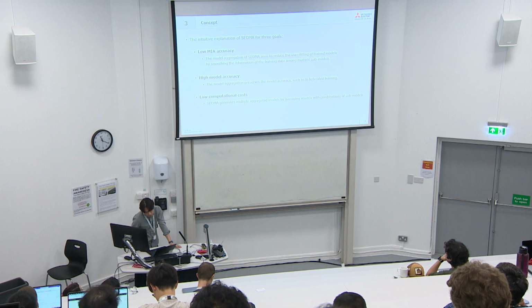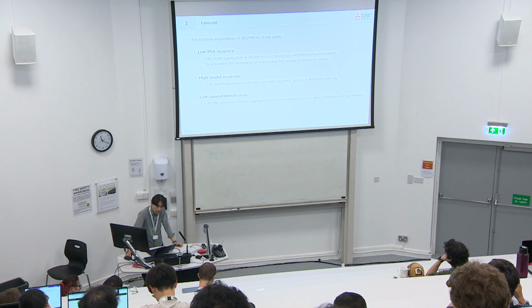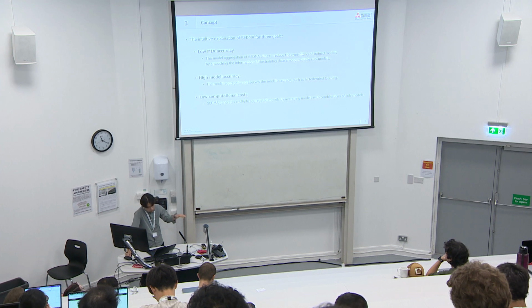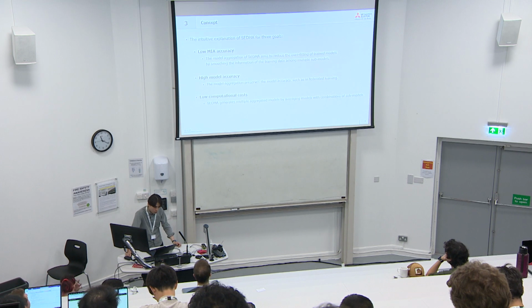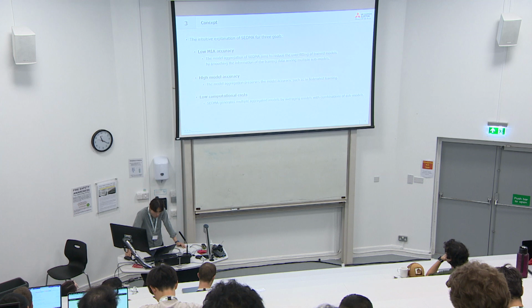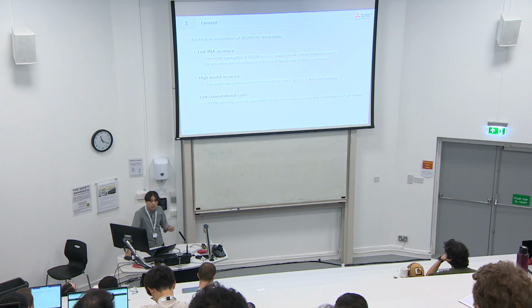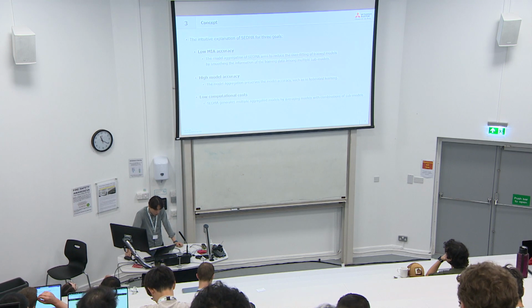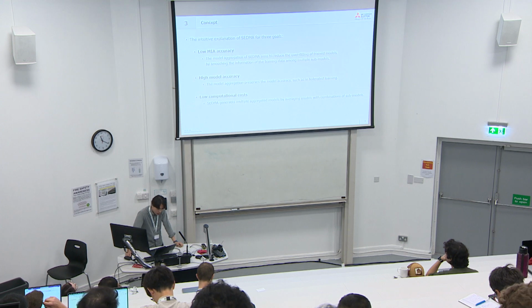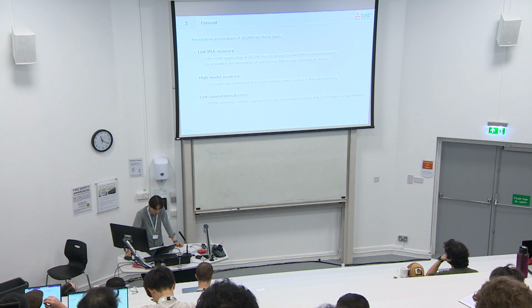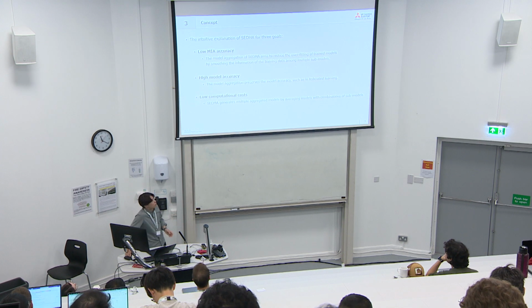This is an intuitive explanation of SEDMA for the 3 goals. For low attack accuracy, the model aggregation of SEDMA aims to reduce the overfitting of the trained model by smoothing the information of trained data among multiple submodels. For high model accuracy, the model aggregation preserves the model accuracy, as in federated learning. For low computational cost, SEDMA generates multiple aggregated models by averaging the models with combinations of submodels.